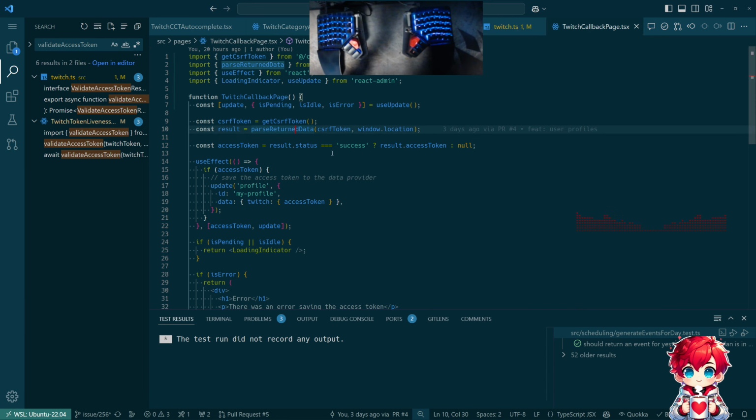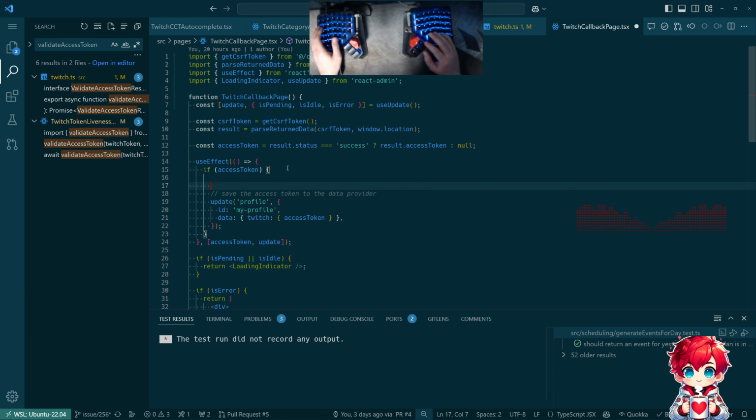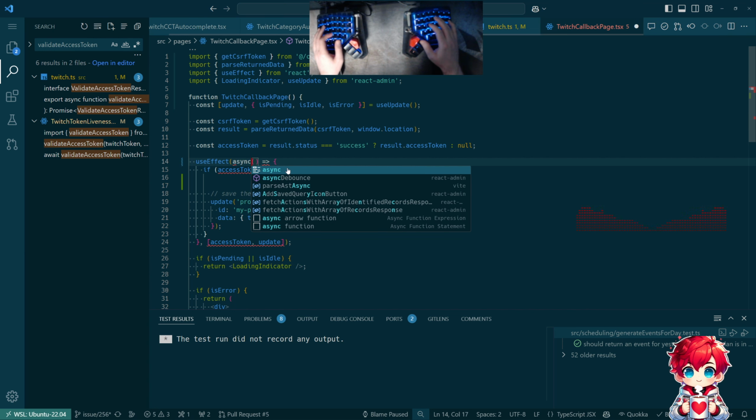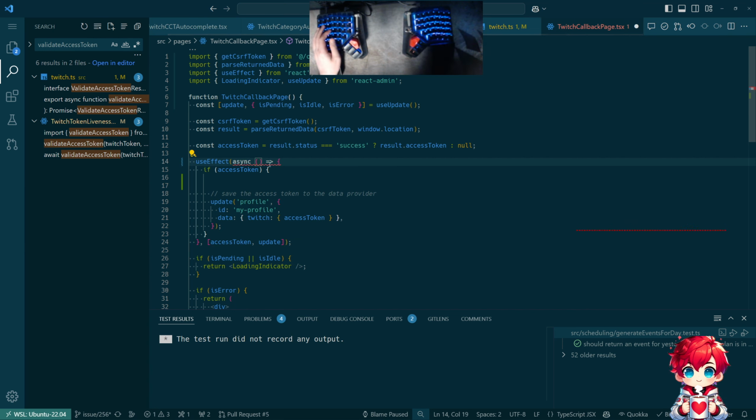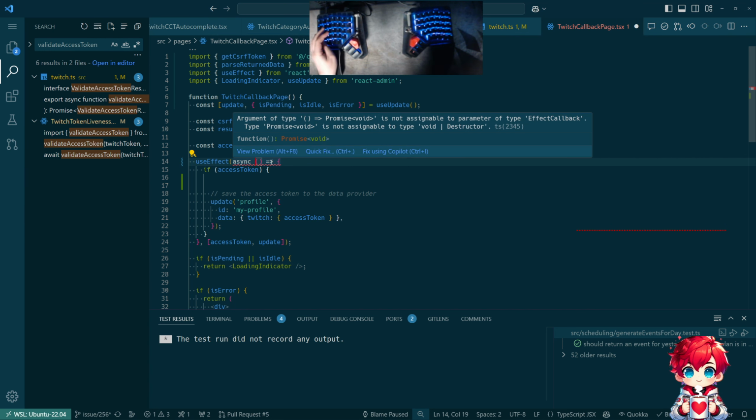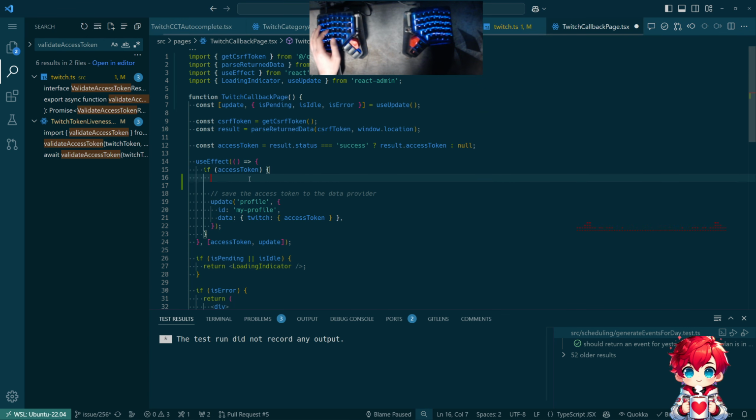So what that should let us do is that when we have an access token, we can make this async, or is it gonna throw a fit? Yeah, we cannot. So we'll just do this as a promise chain, right?